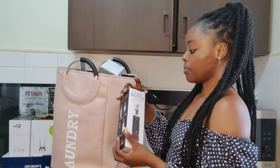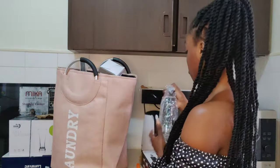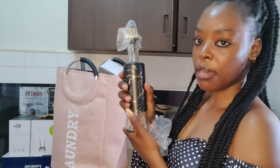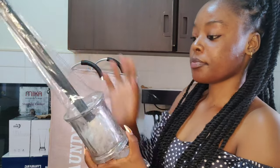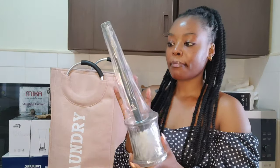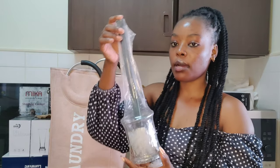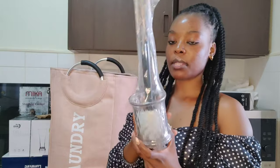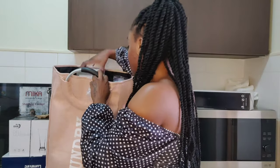I have some items inside the laundry bag. This is an oil and vinegar bottle — an oil dispenser. You can put your oil, vinegar, spices, or soy sauce in here. Then I also got this mini pot for the toilet — it was 250 shillings. I loved it because it's a clear color with black, so I think it goes well with my bathroom since my bathroom has so many colors. I just need to pick something clear.